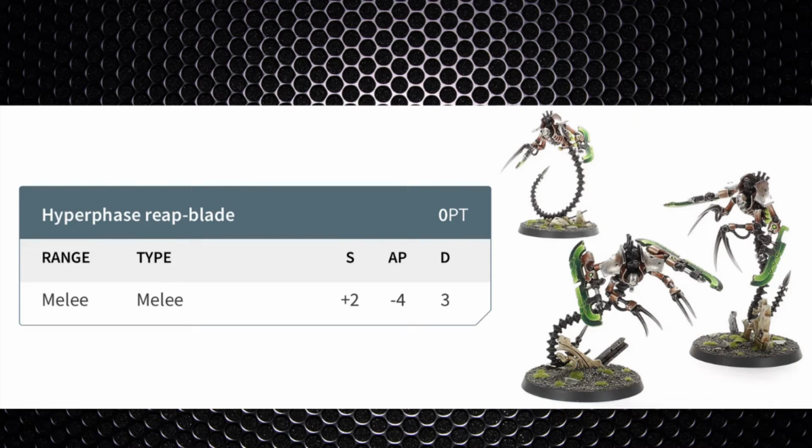Against toughness 7 vehicles it slows down a little bit as it's doing an average of 2.3 damage, but you need to remember this is only 1 model within the unit, and we've yet to mention the Ophydian Claws that each model has. So keep that figure in mind that it's 2.3 on the vehicles.